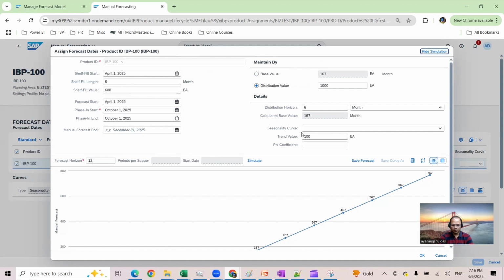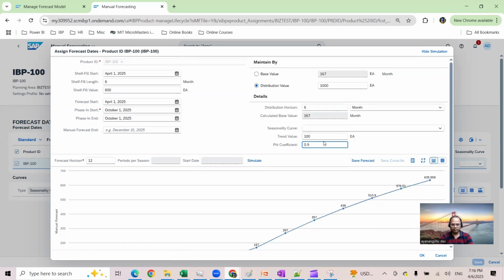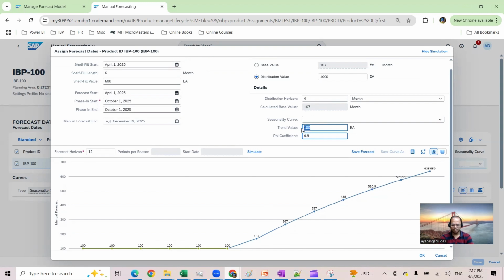Now, instead of increasing by a certain value, I say that you increase by a certain percentage. So it increases by 90% every time of the previous value, and we'll see what values the simulation chooses. The first value would be 167, and the second value will increase by 100 because of the trend value. But the third value will not increase by 100, but by 90% of 100, which is 90. So 267 does not get to 367, but 357. The fourth value will be 90% of the earlier difference, which is 90, so 90% of 90 is 81. The next value increases by 81 instead of 90, the previous value.